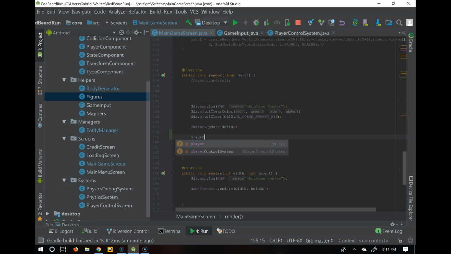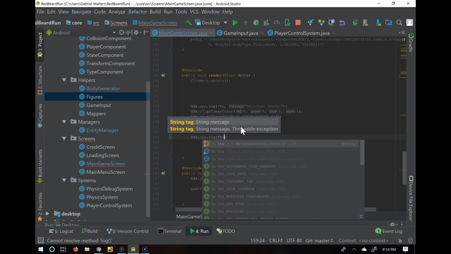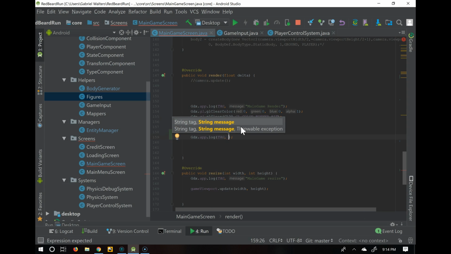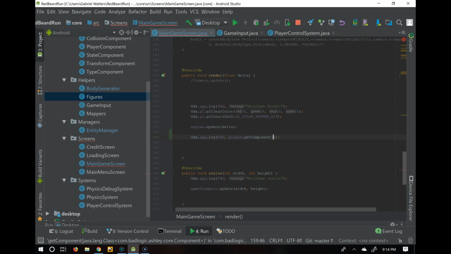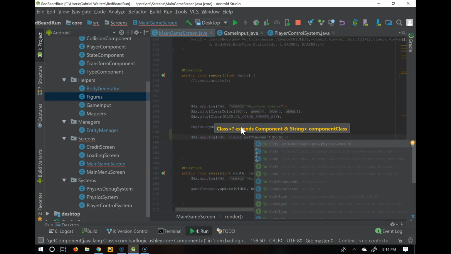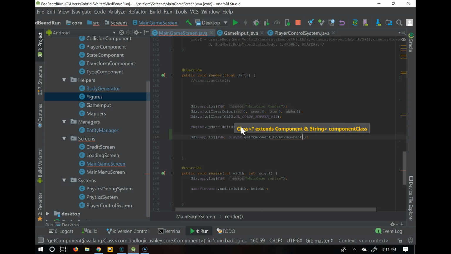Now if we're trying to get, this is going to be long, but if we're trying to get that for the player, we use the tag. And then we are going to type player.getComponent, because now we're looking for an Ashley component. And so we can type in body component.class.